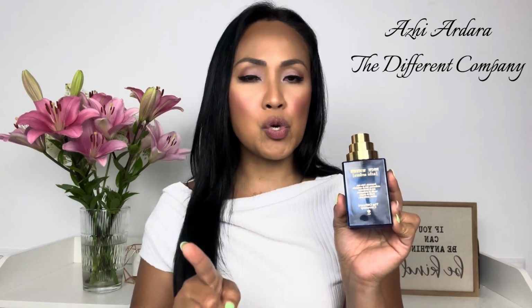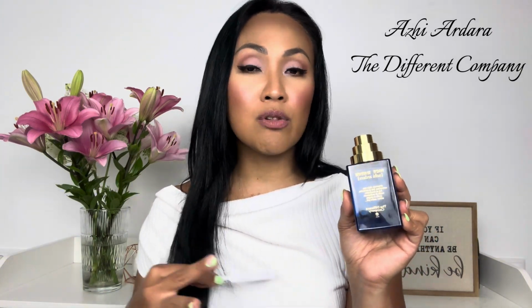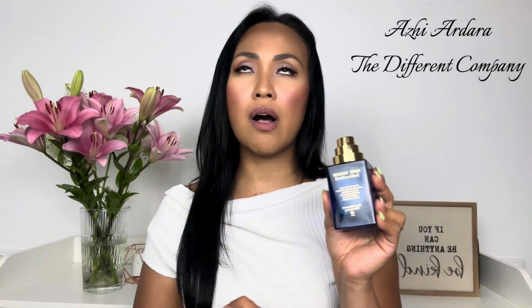Yeah, I love the freshness, greenness, and spiciness of it. It is quite peppery as well. However, only in the beginning. I'm going to consider this fragrance as a spicy, woody vanilla scent. I think a lot of you will like this fragrance because, yeah, it is mainly vanilla. And if you love woody scents like me, you will love this fragrance as well.